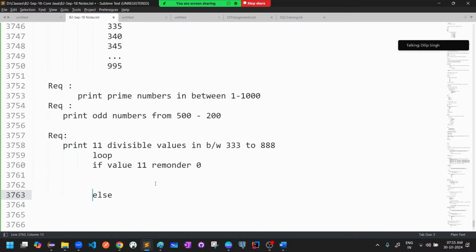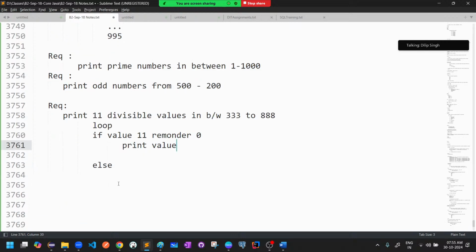Then print the value. If you are making this kind of pseudo code, there is no need to write else also. Simply ignore that value. Don't write even else, write only the if condition. So then you have written the pseudo code for this.